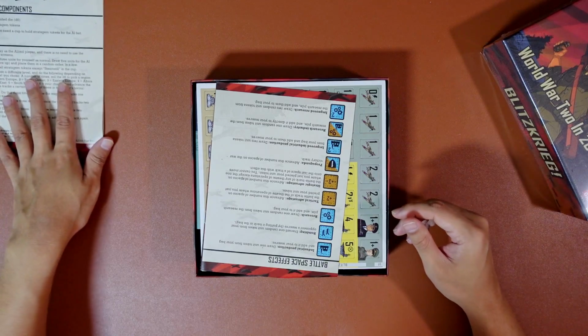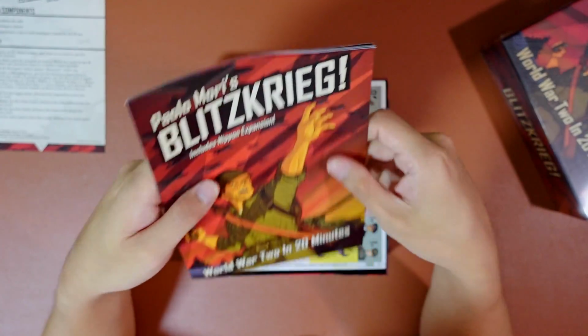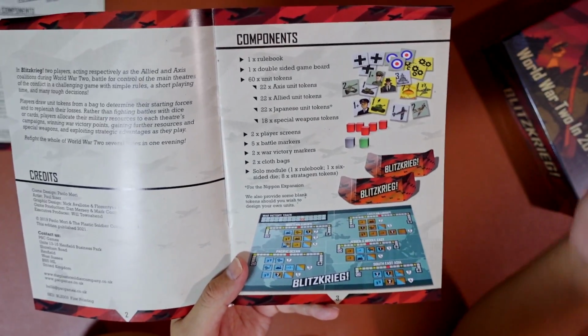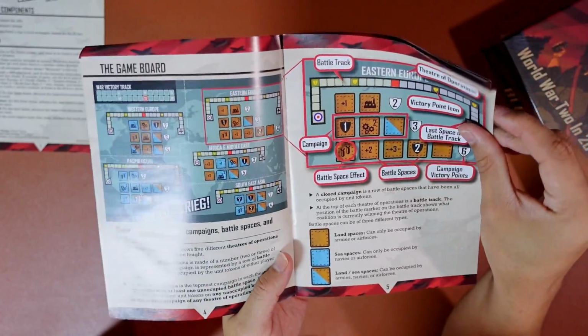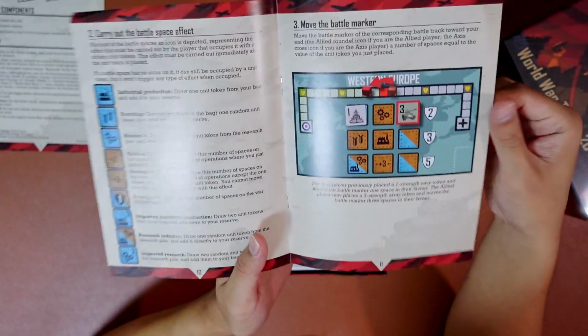So let's put this here, and oops, this is a bit bent, but I guess it's okay, not so bad. At least it's paper. It would be bad if the tile were bent like this. So this is the rulebook for the main game. Basically in this game we are playing as the Axis or the Allied units. So we have some player sheets, and this is the game board itself. There's lots of reflection. It's actually a pretty thick rulebook, although the font is pretty big.